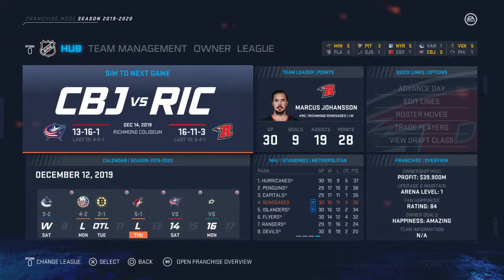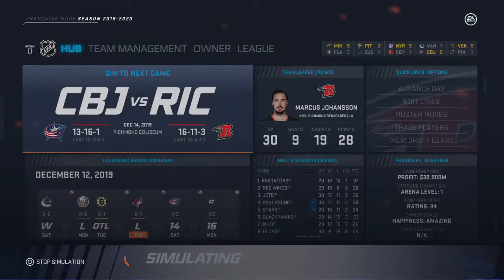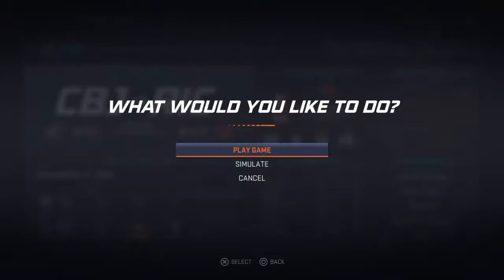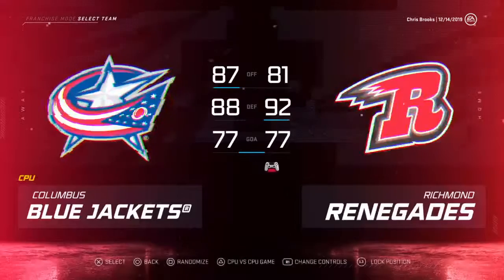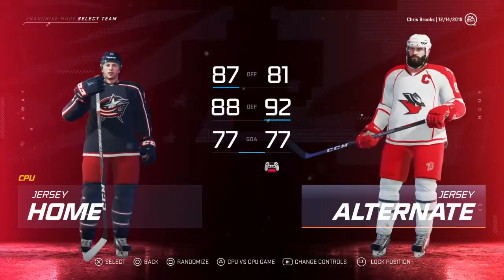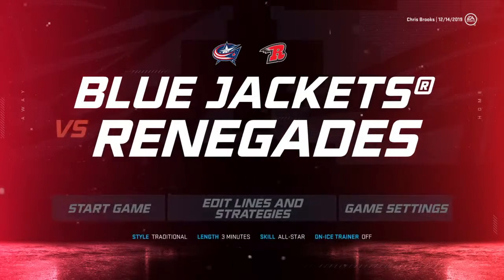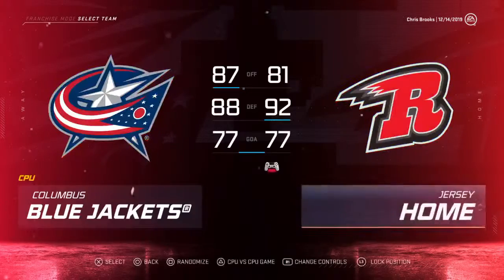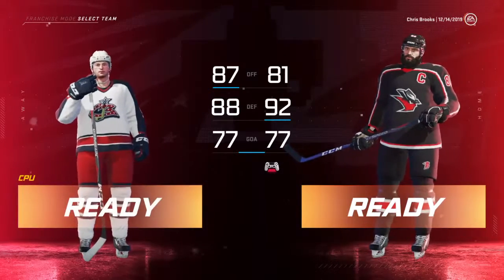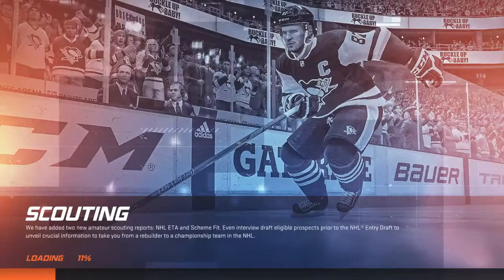All right, next up we got the Columbus Blue Jackets coming to Richmond to the Coliseum. Okay. You know, we're going to go with our alternate jerseys tonight, the all black. Hold on a second. Okay. Let's see if I can not get hit with two major penalties this game.